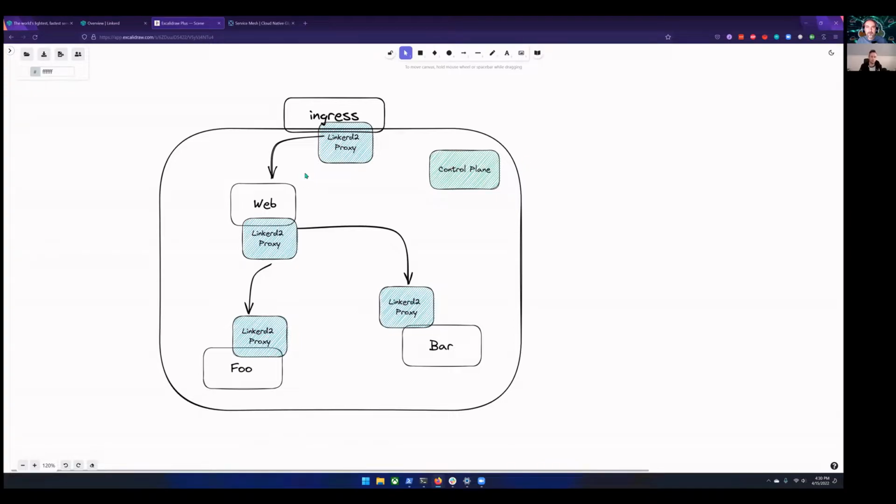So, using Linkerd, what we do is we take our traffic and we route it, instead of directly from application to application, we route it from application to proxy to application. So we add two new hops in the middle. And those hops give us some extra stuff, which is why we add in the mesh.